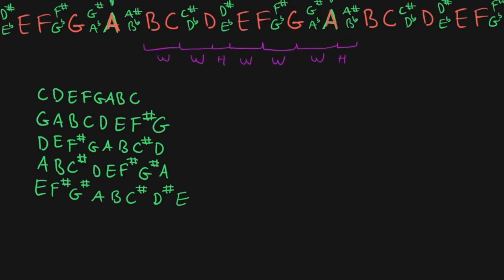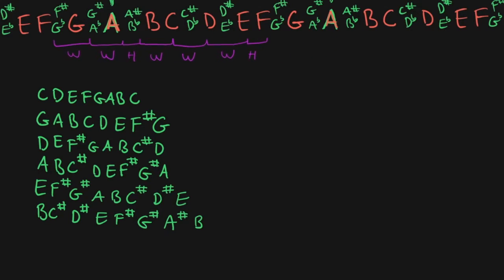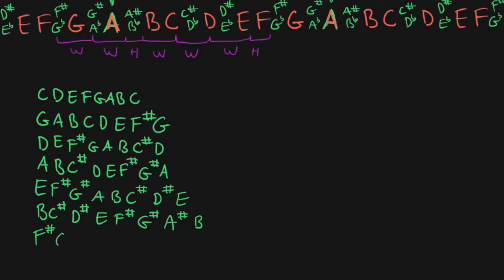Okay, we'll head to B now, B root. B root is going to give us the B major scale, which consists of these notes: B, C sharp, D sharp, E, F sharp, G sharp, A sharp, B. As you can see, the notes will always be the same distance apart from each other, but the notes themselves will change because of the way the notation system is laid out.